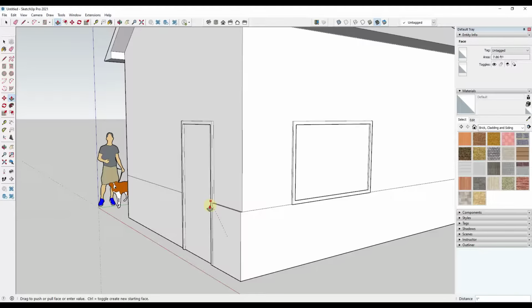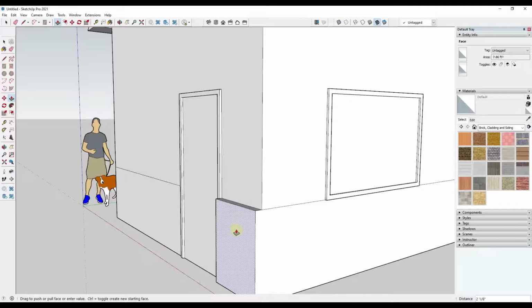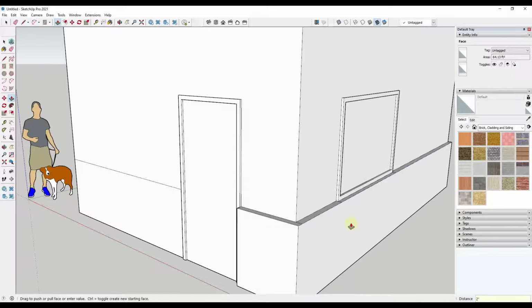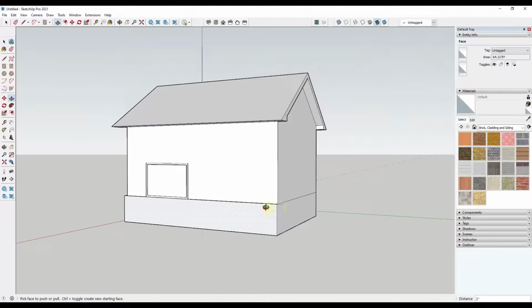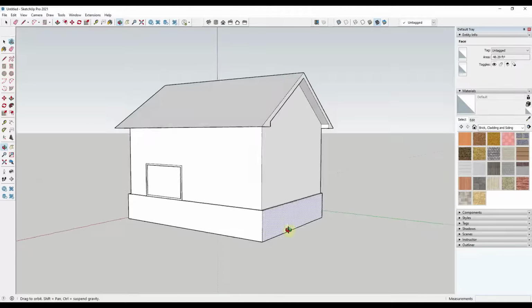Notice how this is limiting me to 1 inch right now, right? Because this is where this aligns with this edge. So I'm going to push-pull this once, then I'm going to push-pull it out again, we'll call it another 2 inches. So just something to give me a little bit of thickness where my brick would be. Then I'm going to do the same thing over here. I'm going to push-pull this out 1 inch, push-pull it out 2 more inches. And then for the others, I can just push-pull them out by 2 inches like this. Or actually it would be 3 inches to make everything line up.